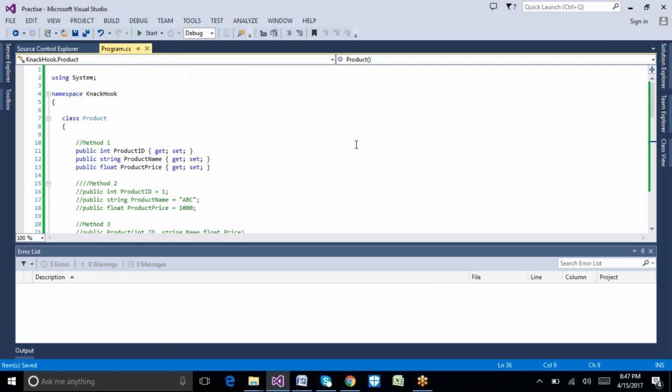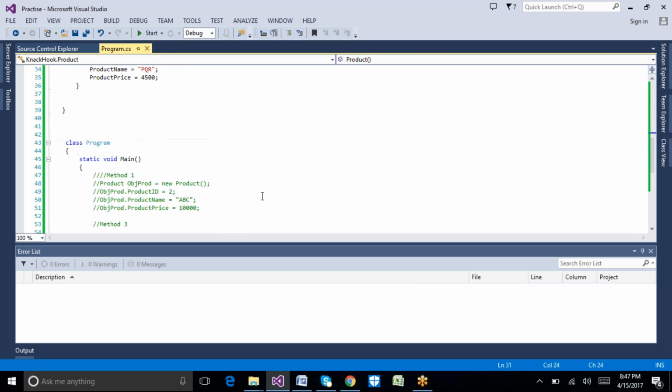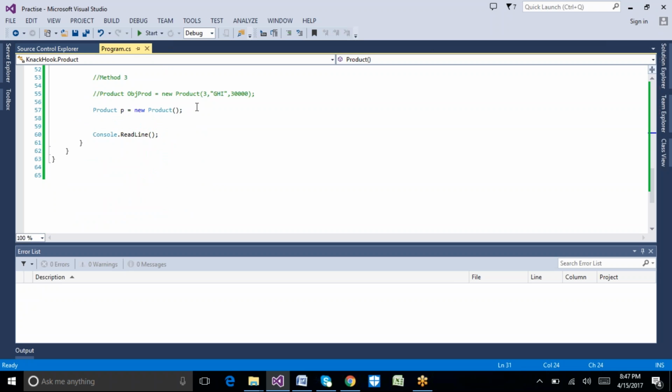For better understanding, I am writing one more method here.